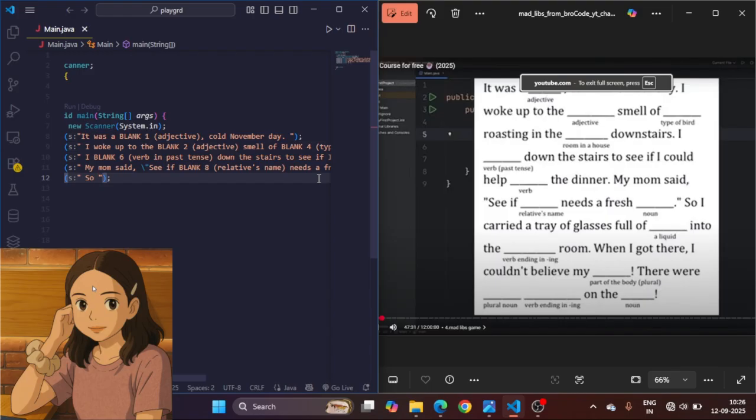So I carried a tray of glasses full of blank 10. I think there are 13 blanks. So yeah, we are reaching towards our goal of printing out the paragraph to the user. I think I am the coder, so the user is someone else.